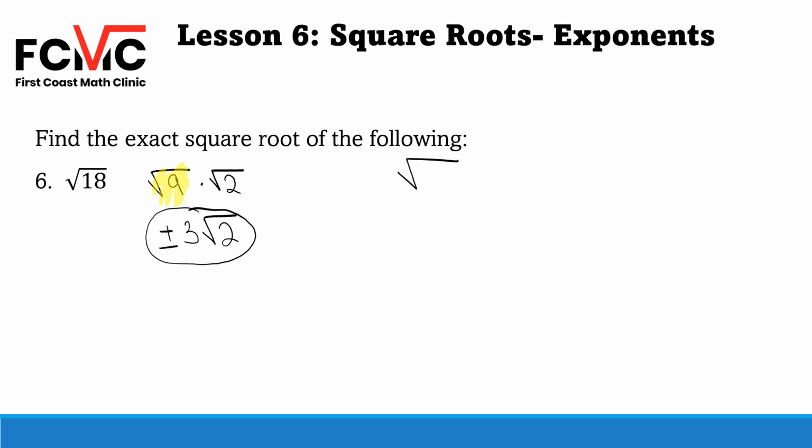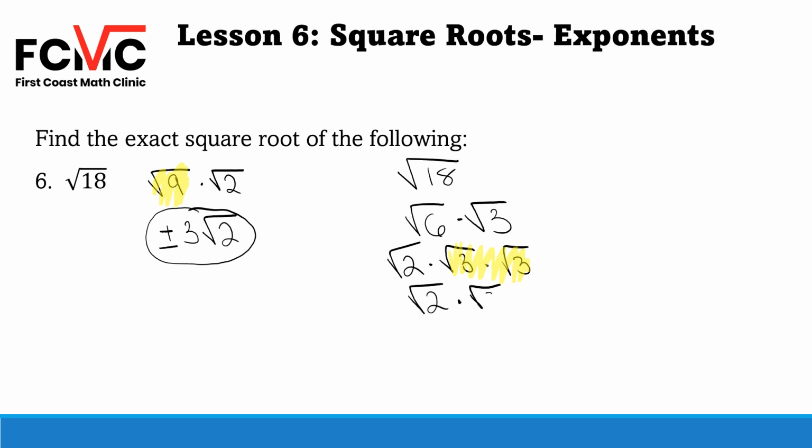Now, you may be saying to yourself, well, we can factor that 18 into other terms, can't we, right? We could also factor it into square root of 6 times square root of 3. All right, you can, but you don't have any perfect squares here, so we may have to do some more factoring. We could factor the 6 again into square root of 2 times square root of 3 times square root of 3, and if we multiply the square root of 3 by the square root of 3, we're going to get back square root of 2 times square root of 9, which is what we had up here.